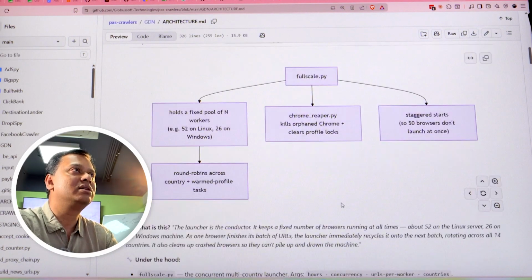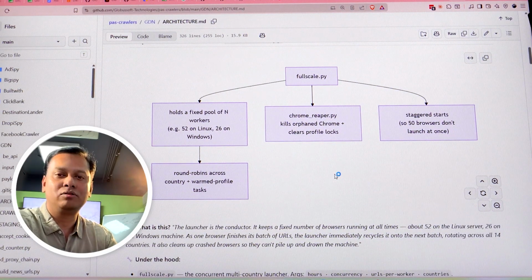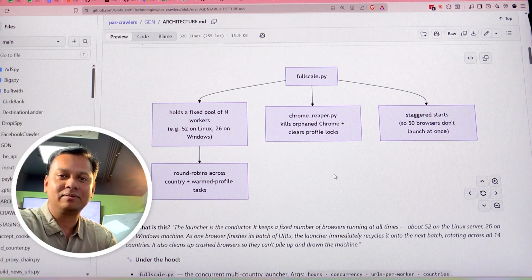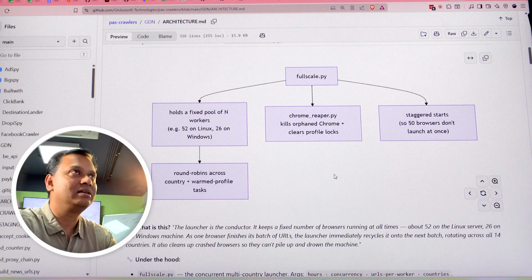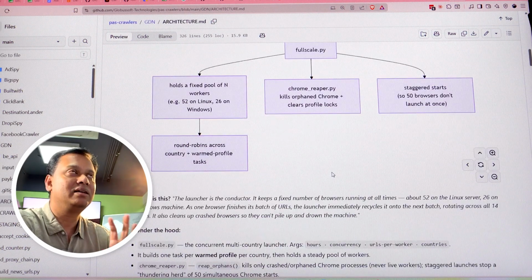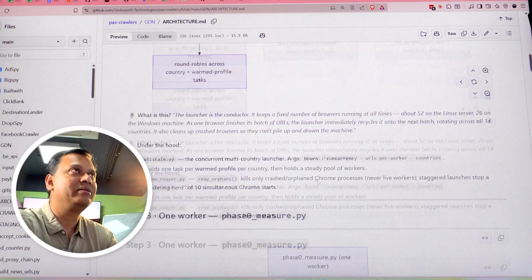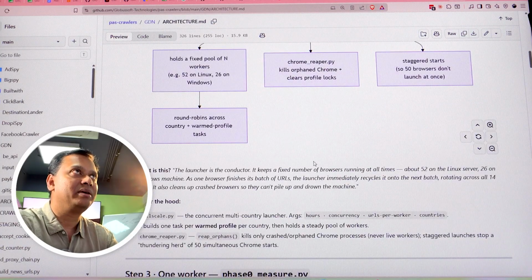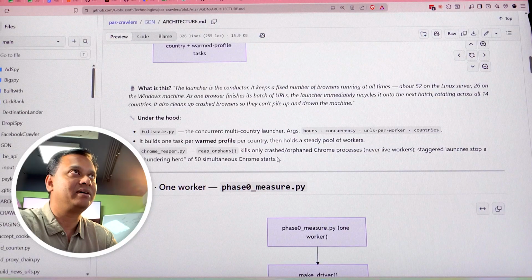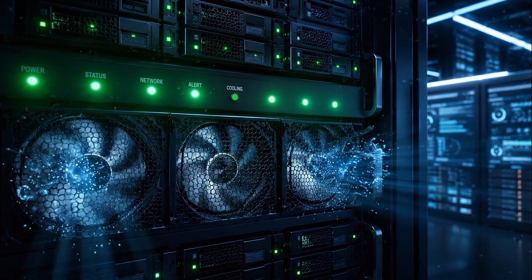The job of the launcher is to launch the Chrome profiles and make sure that they are up and running and don't break. If any Chrome profile is breaking, going out of memory, or not performing the way it should, the launcher controls that. It ends the profile's life cycle and restarts another Chrome profile. You can see Chrome Reaper.py, which is part of the launcher. It has a function, reap orphans, which finds crashed or non-working Chrome processes that are not live, and then kills them. So it ensures that we always have live, working headless Chrome processes which are continuously scraping.